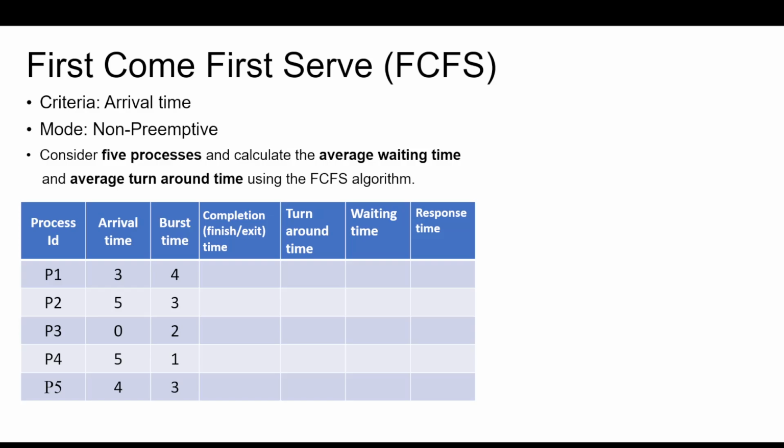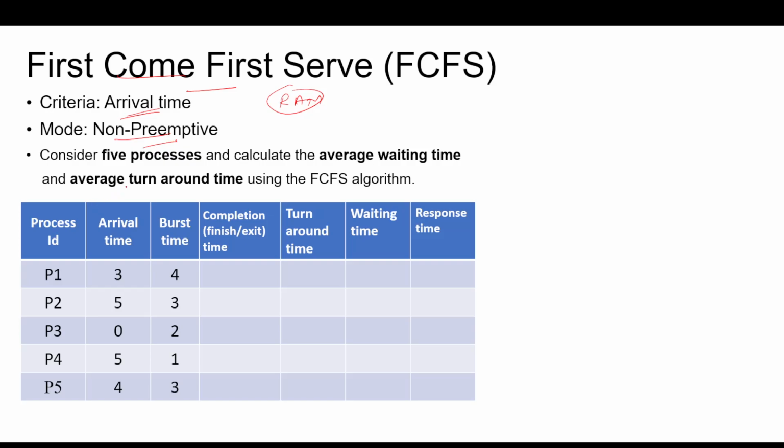In this video, we will discuss the first come first serve algorithm, which is a very core algorithm. The criterion for the FCFS algorithm is arrival timing, that means when a process enters the ready queue. As we know, the ready queue is our RAM where processes are arriving, and the mode is non-preemption. I have discussed preemption and non-preemption in another video, you can check that. But the mode of FCFS is non-preemption, that means complete execution of the process.